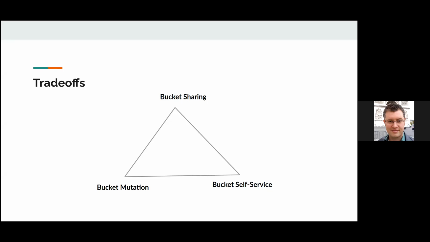Where I think things really start to break down is when you not only want to share across namespaces, but you want to share across Kubernetes clusters, where then, regardless of whether the bucket was created from a BR in one of those clusters or created outside, on all of the clusters other than the one where the BR is, it's going to look like a brownfield bucket, right? And then the question is, if you want to mutate that, you got problems, right? Because now you have multiple sources of truth on multiple Kubernetes clusters, and they're not talking to each other. And so you could lose out on any way of mutating that sanely once you go across more than one Kubernetes cluster.